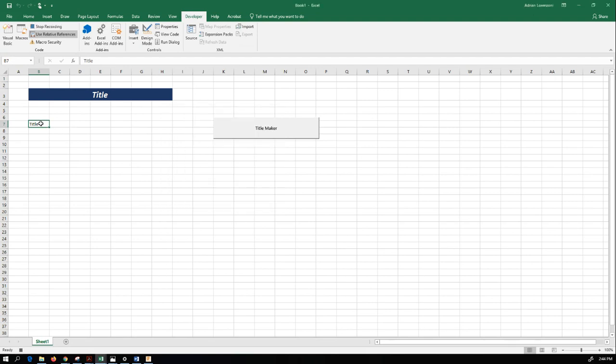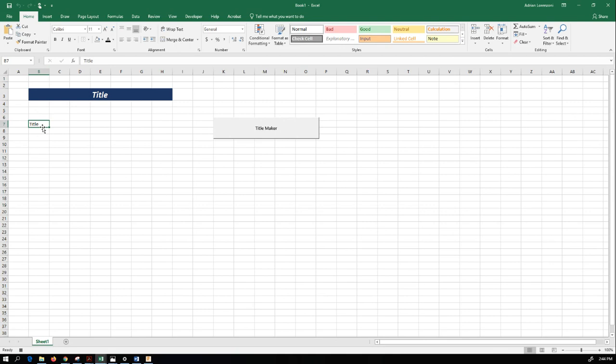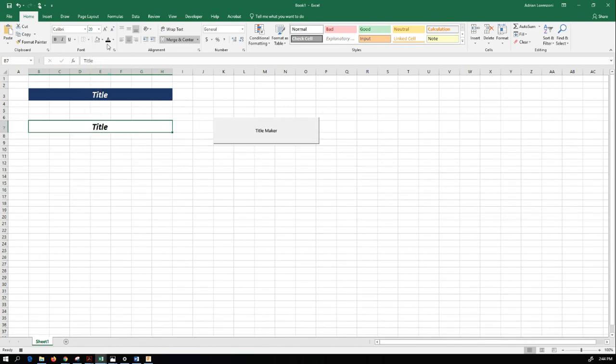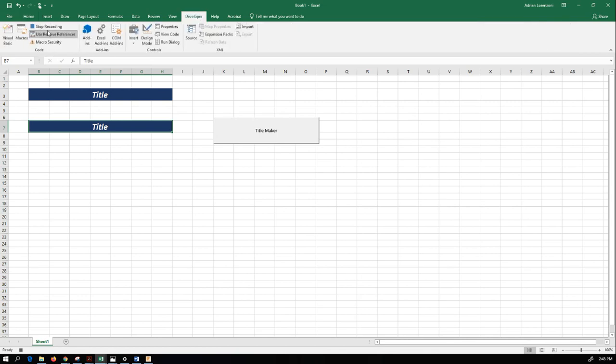I'm going to do all the same things again: merge and center, bold, italicize, font 20. Then we're going to change the color. Make this white, make the background this. Then we're going to go back to Developer and stop recording.